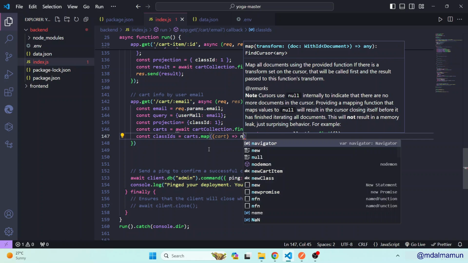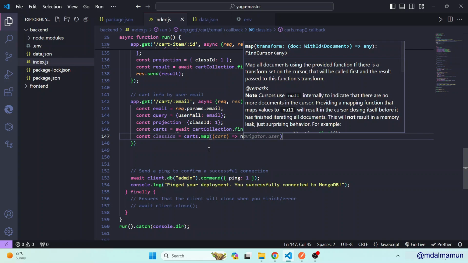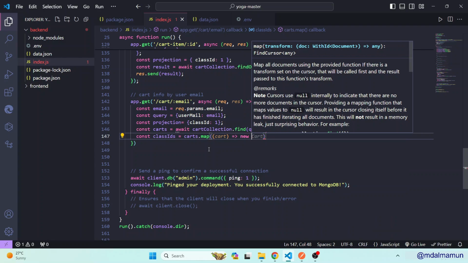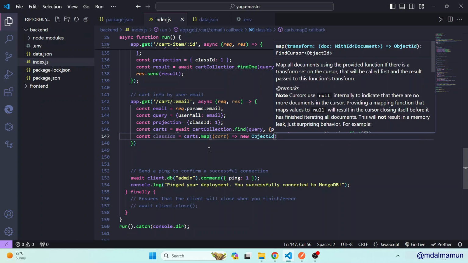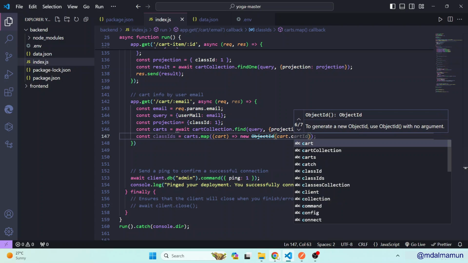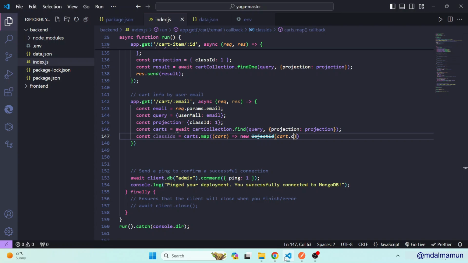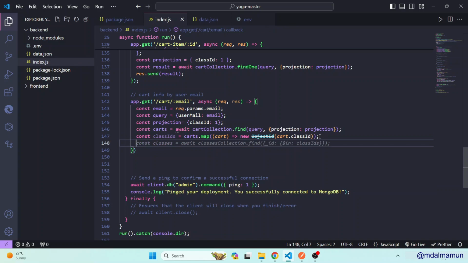Then we can just call the new keyword, new ObjectId, then inside this ObjectId we'll have card.classId. You can see here there is a classId, we'll pass this classId here. Finally we'll have to close it.